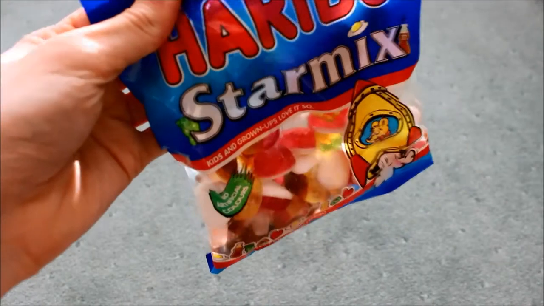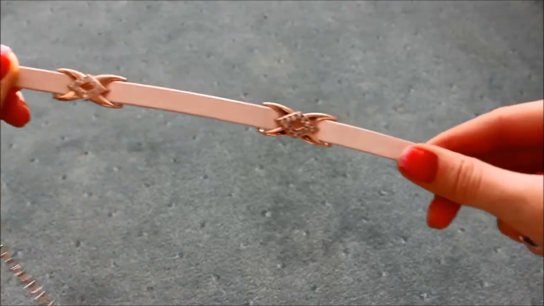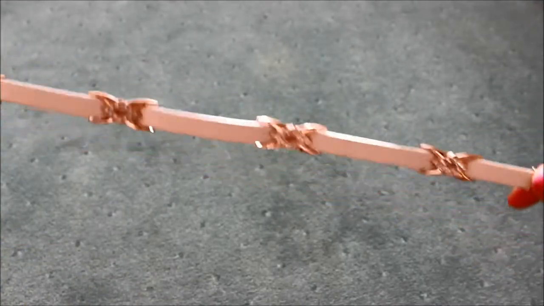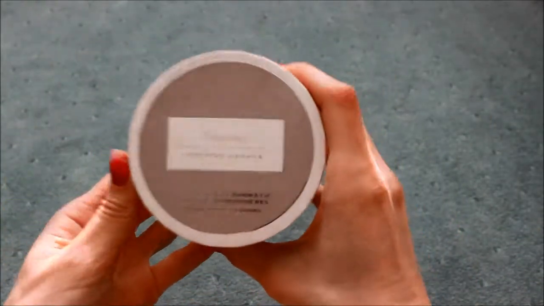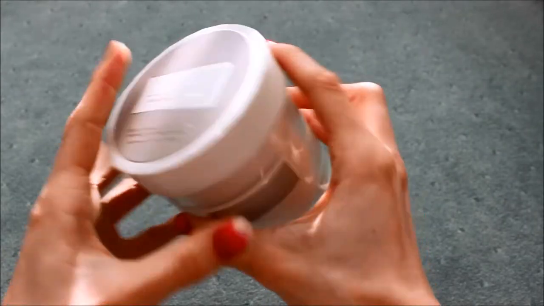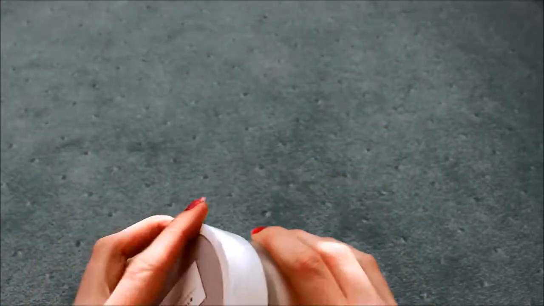I got a big old bag of Haribo which is champion. I got this lovely belt with really nice little gold detailing and that is from Primark, I thought that was really nice. I got this candle which is from Marks and Spencer's, this is the coconut scented candle which smells amazing, it's smelling this room out so nice.